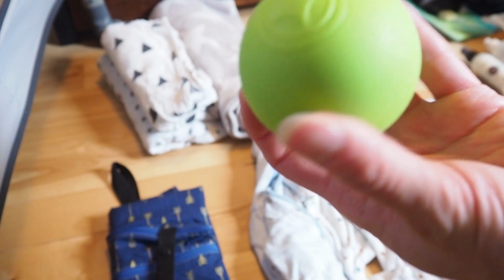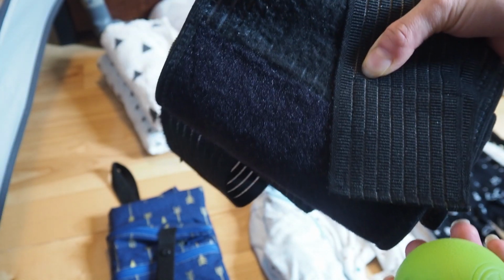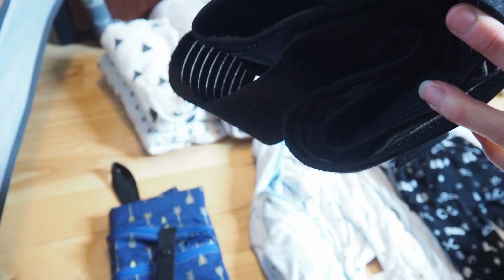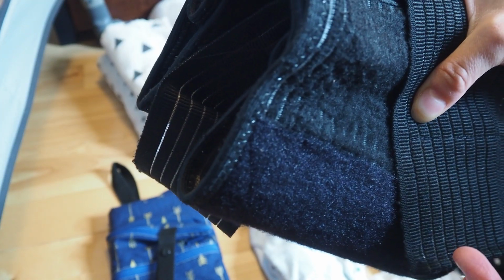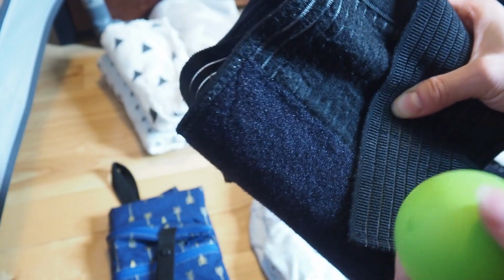It is great for working out kinks and knots. And then the back brace, just in case, you never know. It's not something usual, but throwing your back out and stuff sucks. And I think it'll just be really nice for postpartum as well, when I'm all done, to be able to have that, especially with heavier weight and stuff. It's just really nice. It's similar to the pregnancy belly band, I would say, but I already have a back brace, so I'm just going to bring that instead of the pregnancy belly band.